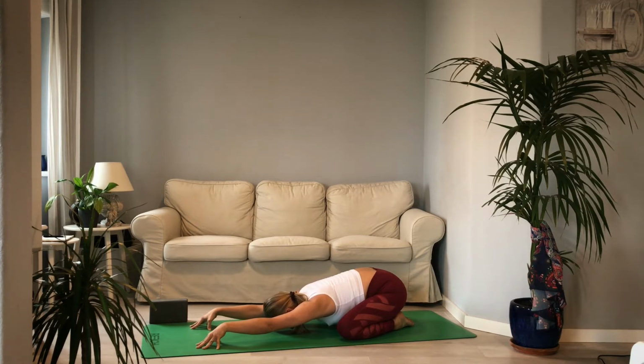Just do a little scan through your body from the top of the head, making your way down towards your neck and shoulders, arms and fingers, shoulder blades and lower back, chest and belly, until you make your way down towards your hips, legs, feet and even your toes.